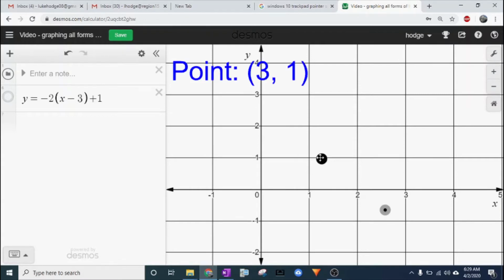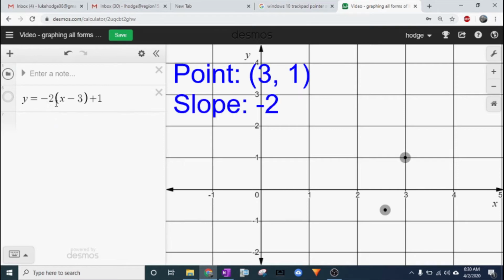And I'm going to plot that point. So x is 1, 2, 3, and then y is 1, and the point is plotted. Now I'm ready to look at the slope. You have to plot the point first. The slope is -2. I'm going to think of that as -2 over 1. So I'm going to start at the point I already plotted, and then down 2 over 1, and there I go. I graphed my line.